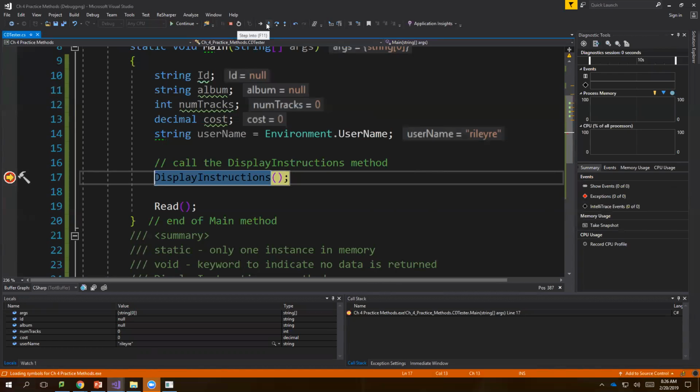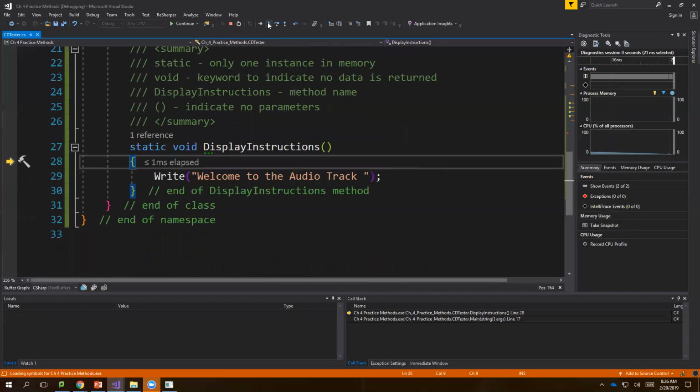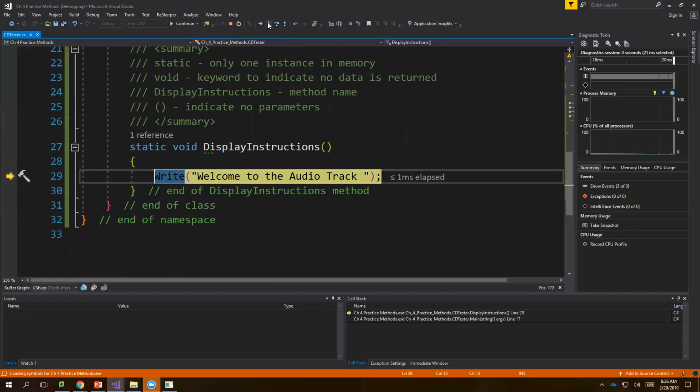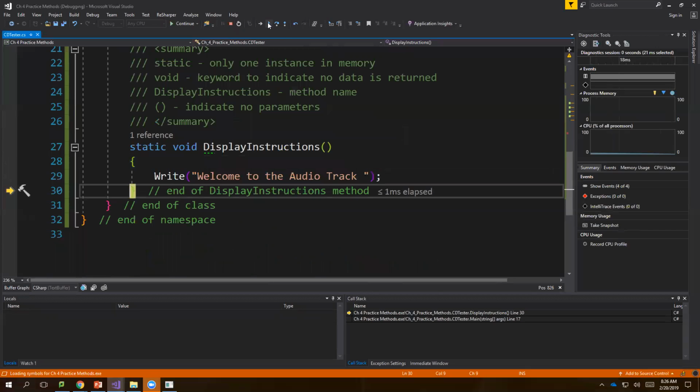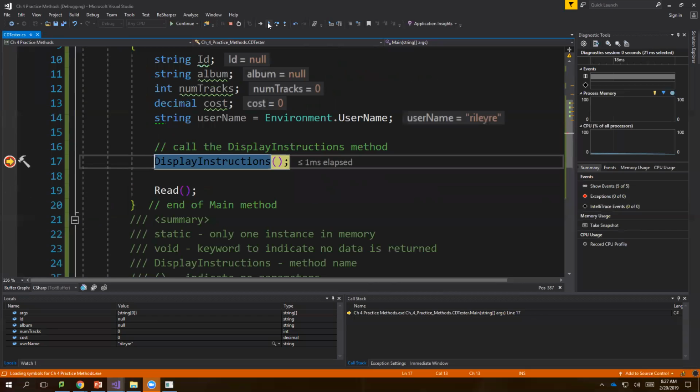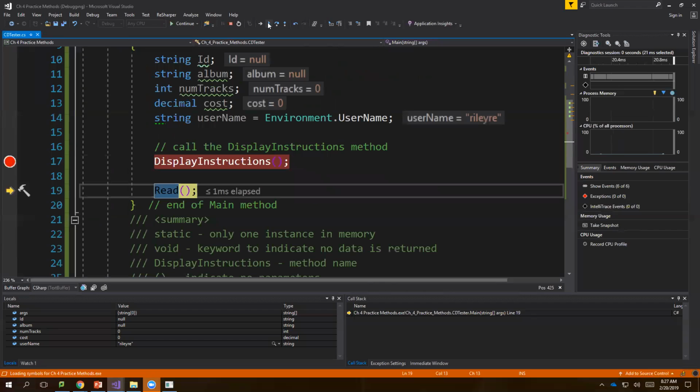So up in your toolbar, you're looking for that step into icon, or you're going to press F11, either one. When you step into that line of code, you should see it begin to execute. So control should branch to your display instructions method. And sure enough, there we see it's sitting at the opening curly brace for that display instructions method body, ready to start executing that code. Now if I click step into again, we go to our write statement. It writes out our information to the console. Then we get to the end of our method body. And when we click step into again, we return back to our main. And then if I step into one more time, we should be at our read where we can see the console display.